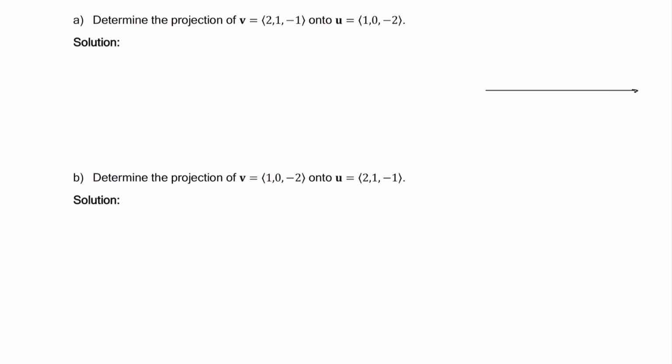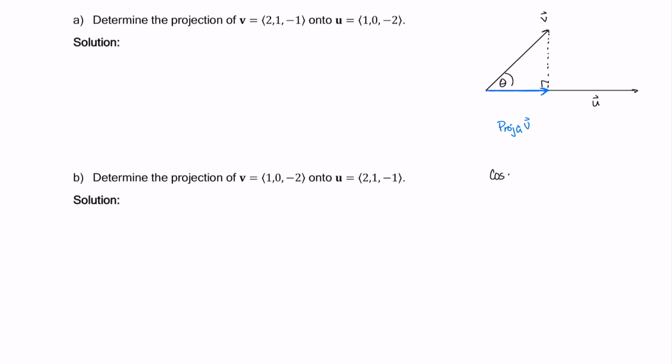So I'm going to go ahead and sketch vector u here, vector v here, and I'm going to drop down this perpendicular line, and this blue vector here, that's the projection of v onto u. And then we can use right triangle trigonometry. Let's go ahead and label that theta to figure out what this projection is.